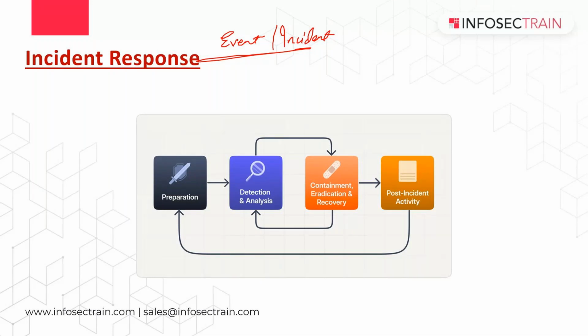If I say I dropped a bottle of water, what would that be, event or incident? It would be an event, right? But if I said I dropped a bottle of water and it fell on my foot and I got an injury, or water got spilled, or the bottle was glass and it got shattered, then it would be an incident. So any event which has an adverse effect will be called an incident.